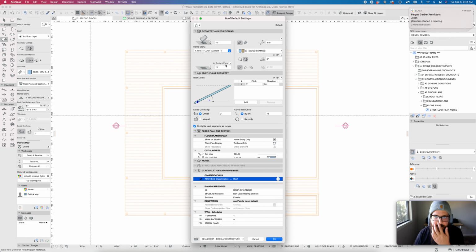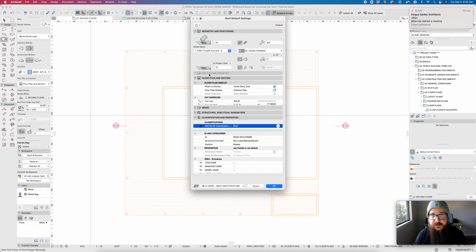Now with the roof, it's a reference pivot point basically. So we have a roof angle and then that pivot line. The geometry method actually is shown here in the roof settings. The construction method is not, however. Their use of the term geometry method is inconsistent with the roof tool. So really the construction method is what's unique in the info box. The geometry method does appear here and there.